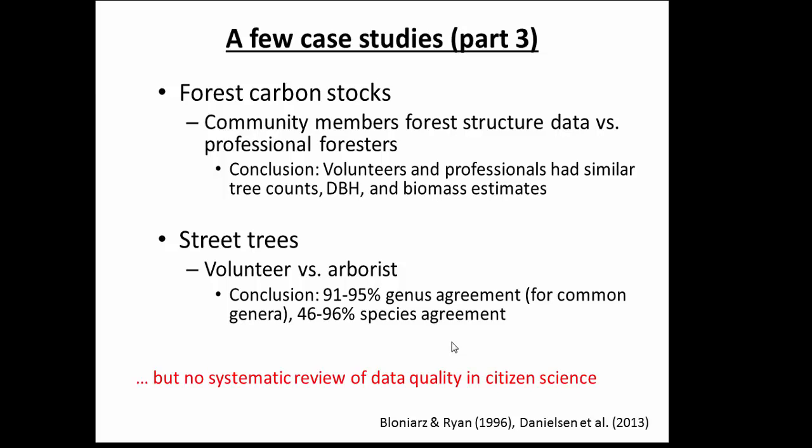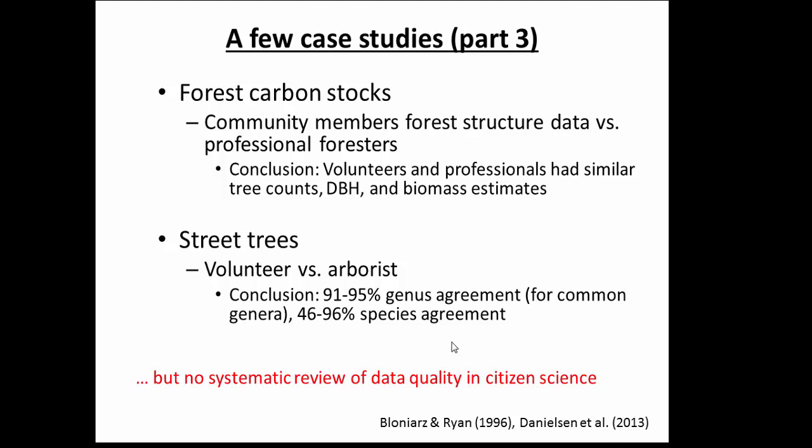Or maybe there are different kinds of volunteers involved, or there are different prior levels of skill and training. So keep all that in mind when we talk about trees, where we have huge diversities of species that we're asking volunteers to identify. But at the same time, we don't have the challenges of our organisms moving around like you have in studies of insects and birds.